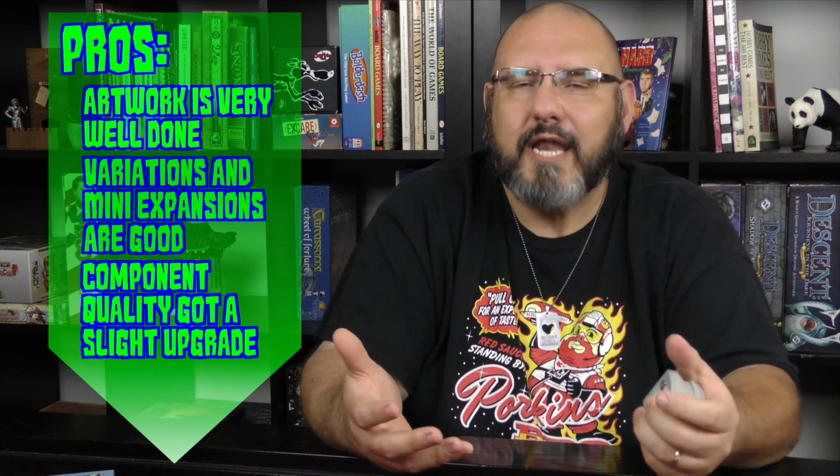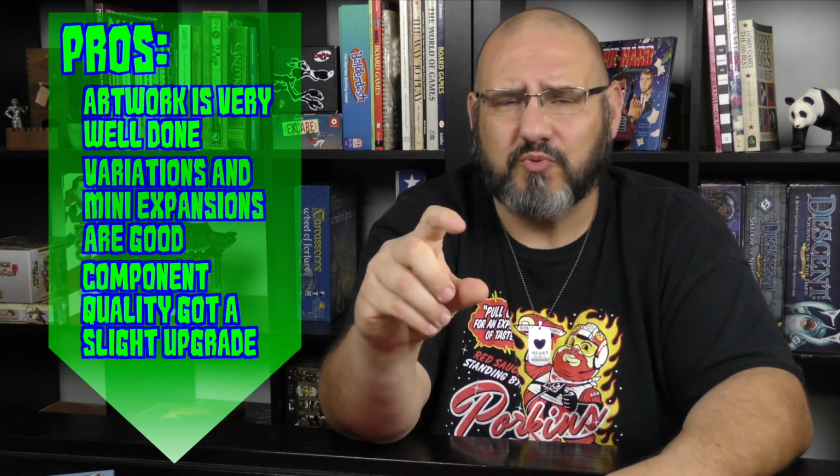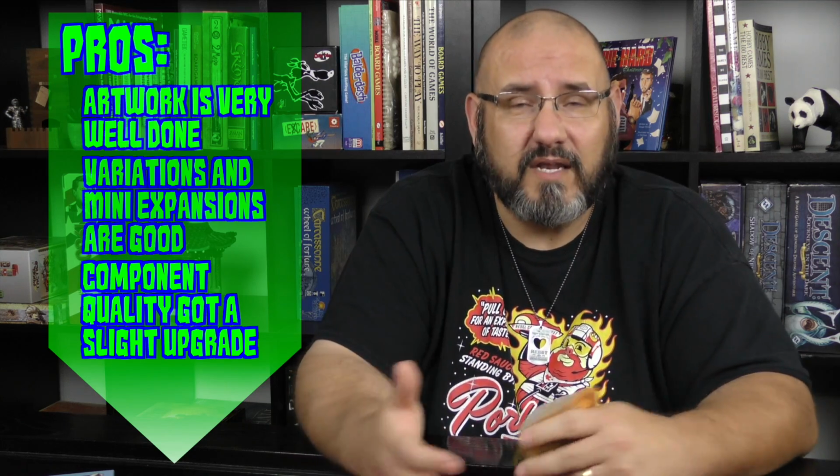My third pro for this one is going to be the component quality. And the component quality isn't much grander than the base game, but there were little small things, like each of the meeples. In the base game, they didn't have anything, they were just regular meeples, but in this one, they each have different shapes. Each color has different shapes, and each one has a little bit of a different illustration on each of them, so there's a little bit more individuality between each of the different meeples, and even within each color. So I like that they did it.